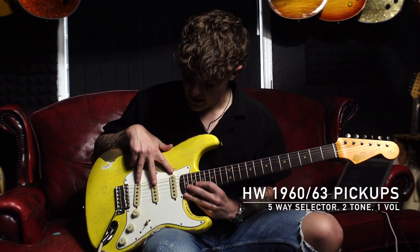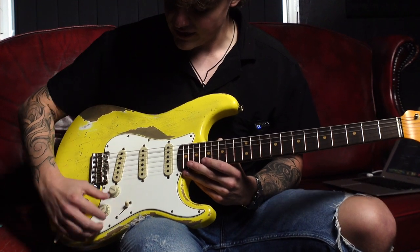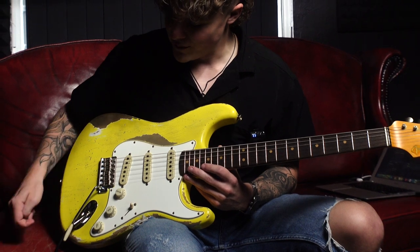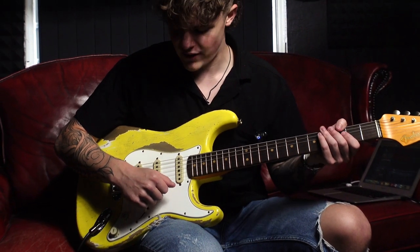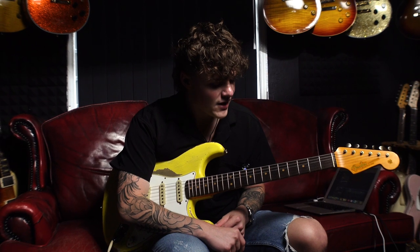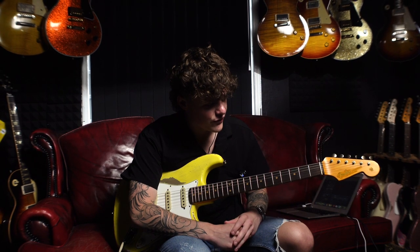We have some hand-wired 60/63 single coils here, which are lovely aged to fit the rest of the guitar, alongside the volume and tone controls and your standard five-way switch. We've got an uber smooth 6-point tremolo from Fender, and what I really like is the clay dots here. I know this guitar was originally from Anderton's here in the UK. And I really like how they spec these particular 1960s Strats. The clay dots here are absolutely beautiful.